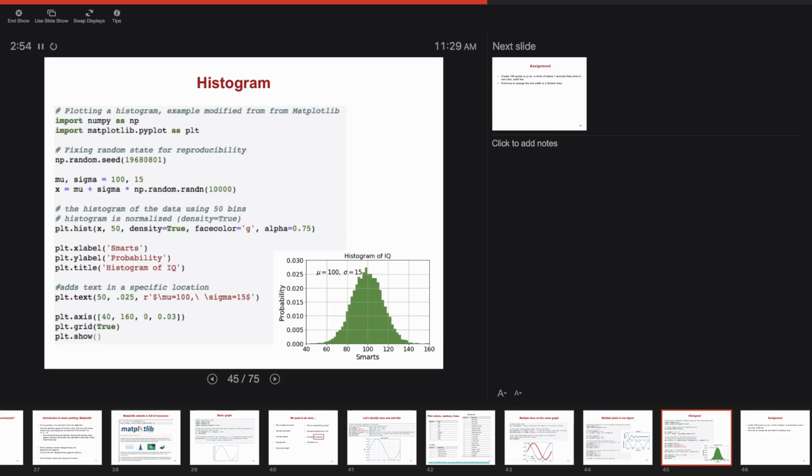And here there's even an interesting way to do symbols. We're not going to focus on it here. I just want you to know there's a way to get symbols such as Greek letters. It looks like a little bit of programming. You have to tell it this is a mathematical formula, so it's going to interpret those as a special type of symbols. So there is a way to get the symbols mu and sigma in the text. And also there's a way to add text in certain locations. This is the location in the graph, and this is the text we're adding.